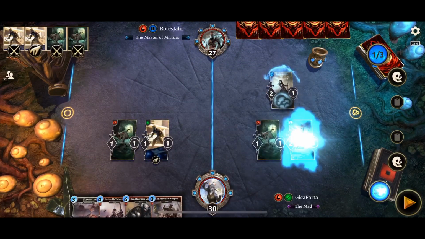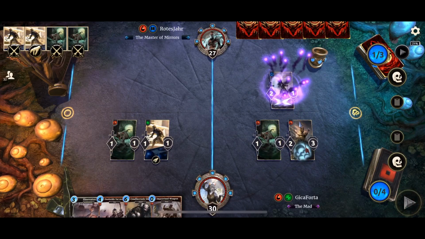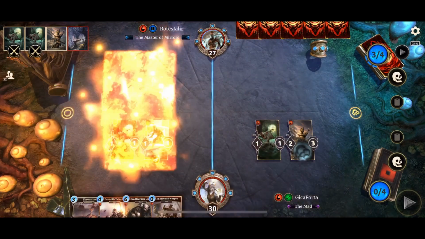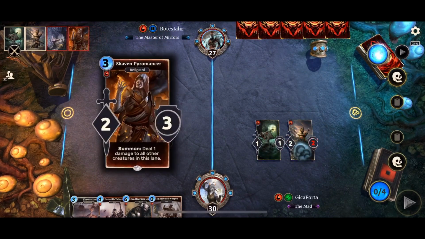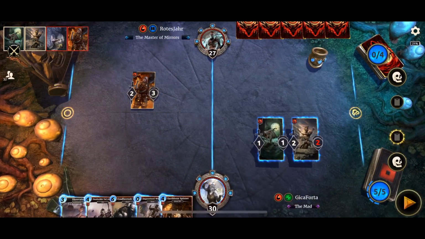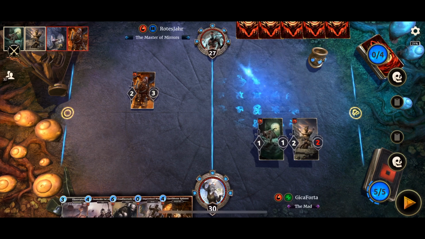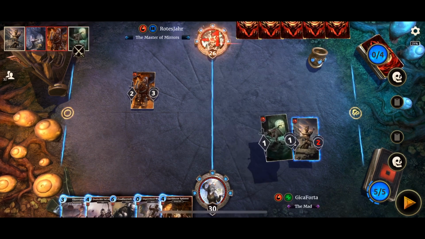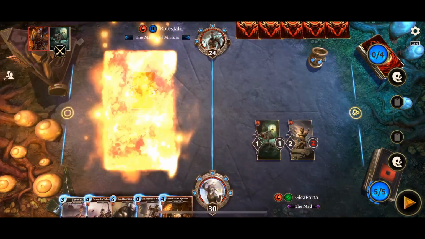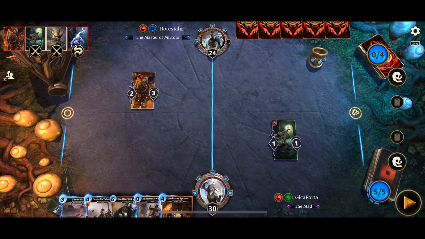Let's try to get rid of that Wardcrafter. Going into 5 Magicka. Rapid shot. They will perish in flame. And Skaven Pyromancer destroyed that field lane completely. Well, there were only 2 creatures with 1 HP, so... Uh-oh. Oh no, connection problems. Oh, it's fine. Prophecy, probably Bolt. Yep. And we're left with just 1 tiny Skeever.